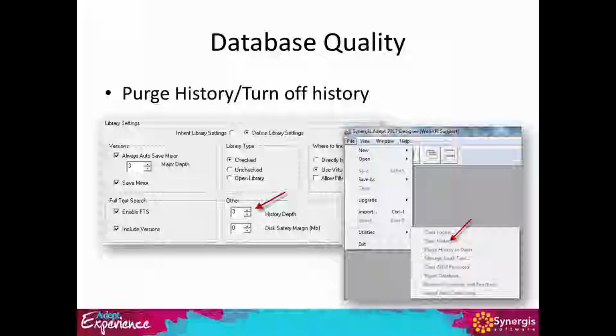History tracks everything that changes on the data card. So that's every time you check it out, every time you make a change within your work area, every time you check it in, as well as any activity that happens to that data card that's in the system, including the approval processes and workflow. So every record of that card, every time it's copied, that's tracked in the history, right?